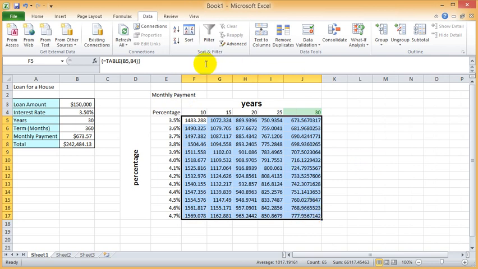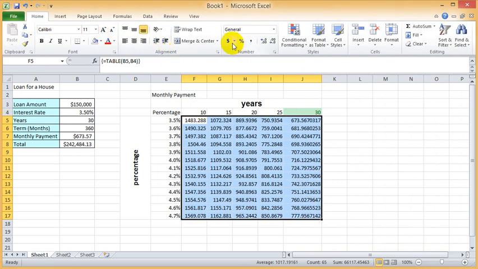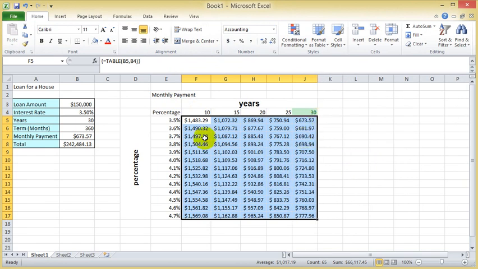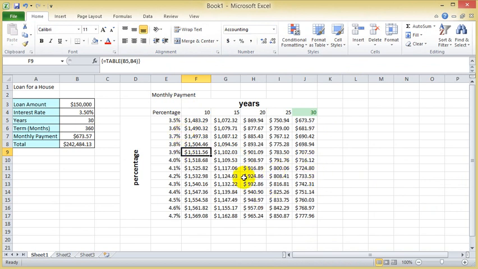Here you can format if you want to. You highlight the whole thing, go to Home, and format it with dollar signs. You can do a lot of formatting here, make it nice and pretty, but this will show you a crude example of how to do a loan payment and a data table with two variables, and how to custom format this so the percentage text shows up instead of the value that is behind the text. Hope you learned something. Good luck.